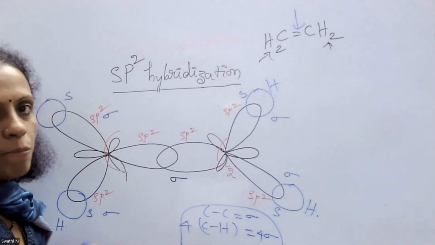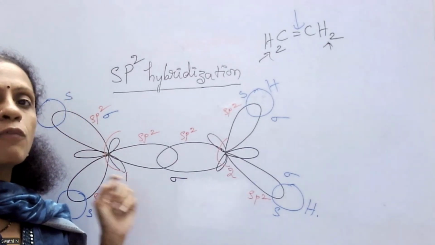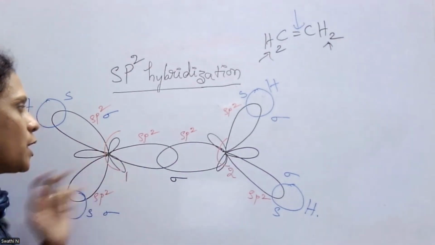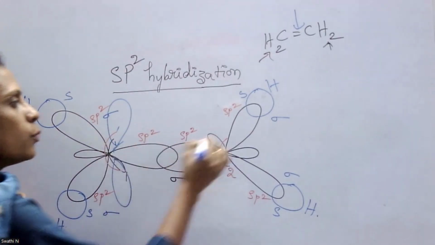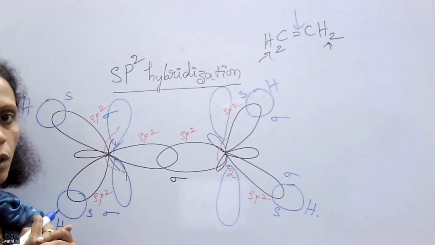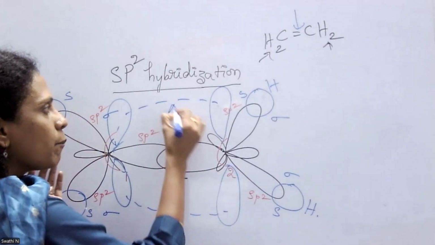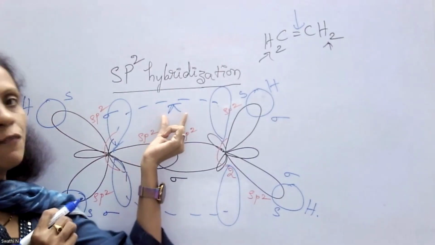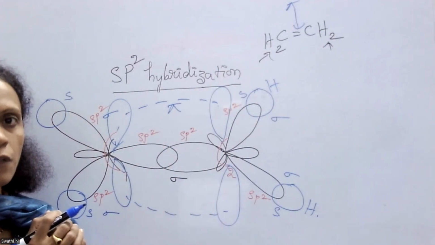So this is the pi bond in the structure of ethene. As I mentioned, each carbon will be left over with one unhybridized p orbital. Let us show that with respect to each carbon. Carbon 1 will be having 2pz, and carbon 2 is also having one 2pz orbital. Now these two orbitals will be overlapping. Due to this side-by-side overlapping of 2p orbitals of the neighboring carbons, there will be formation of a pi bond. So this is how pi bond formation occurs in the structure of ethene.